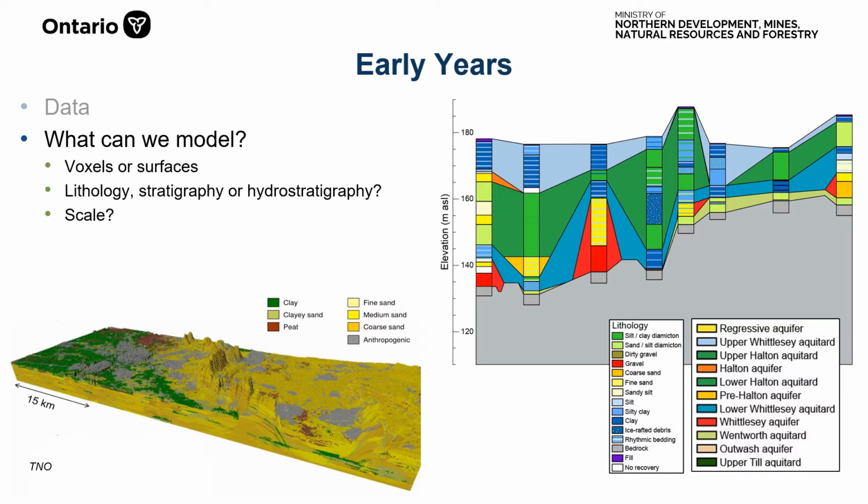The image on the left is a voxel model I pinched from TNO. In a voxel model, each cell is assigned a series of parameters like grain size or hydraulic conductivity. You can do this if you have lots of really good data. But in Ontario, most of our data comes from water well records. And don't get me wrong, I'm darn glad to have them. But it does mean that constructing a regional scale framework of layers where each cell in the layer gets assigned the same value is about all we can do. It is also necessary to lump geologic units together and model what we commonly refer to as hydrostratigraphy.